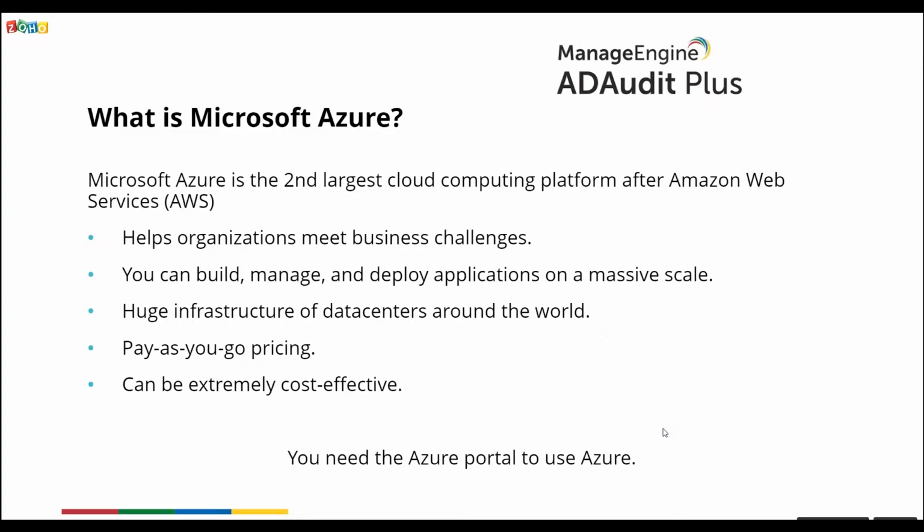So first things first, what exactly is Microsoft Azure? Well, to put it very simply, it is the second largest cloud computing platform available in the market after Amazon Web Services, or AWS. According to Microsoft, Azure is an ever-expanding set of cloud services to help your organization meet business challenges. It gives you the freedom to build, manage, and deploy applications on a massive global network using different tools and frameworks.